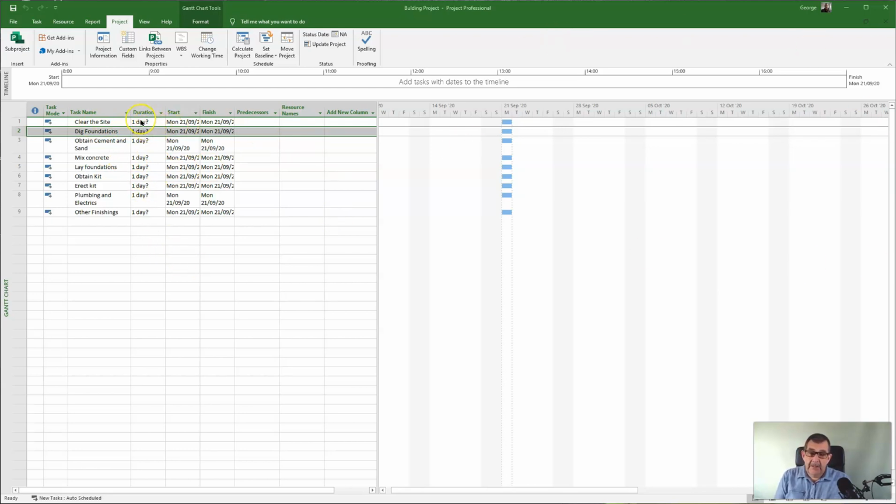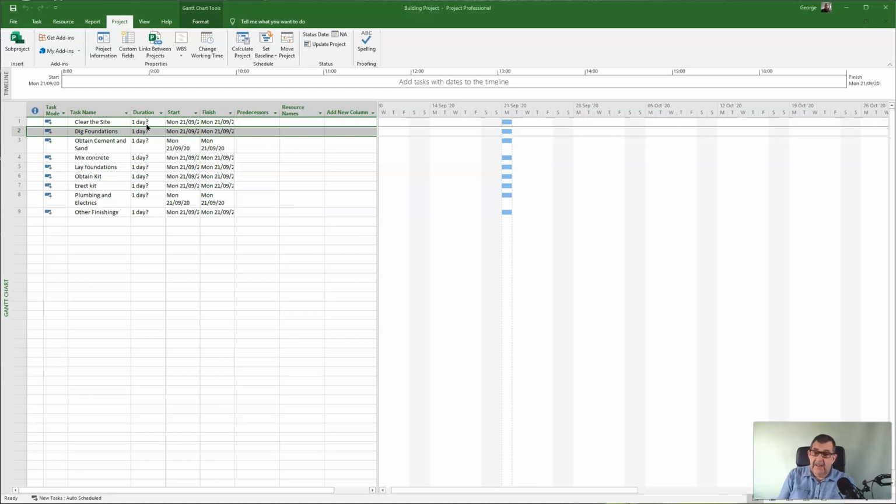Now you'll see in the duration column here that we've got 1 day, question mark, and that's what's appeared in all of them. The 1 day question mark is the default duration that Project will enter when you create a task. The question mark is there to remind you that it's the default value.